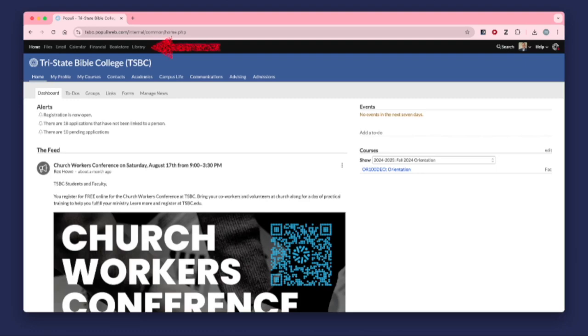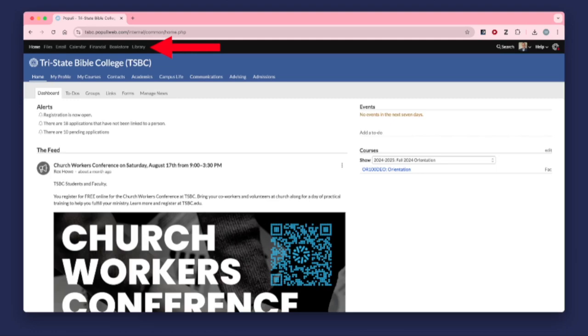So if you look along the top, in the black bar at the top, you'll see links to other pages of things like files and your student email. And even at the end there, it says library. That is a link to a database of everything our library has. So if you want to look up a book by Francis Schaeffer, you can enter the name Schaeffer and hit enter, and you'll see what Francis Schaeffer books are in the library and if they're checked out or if they're available.